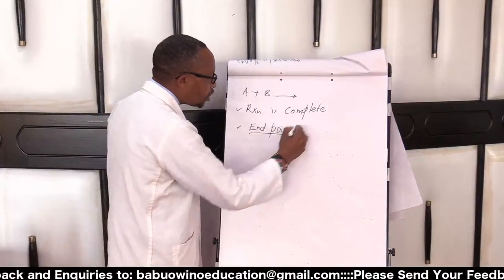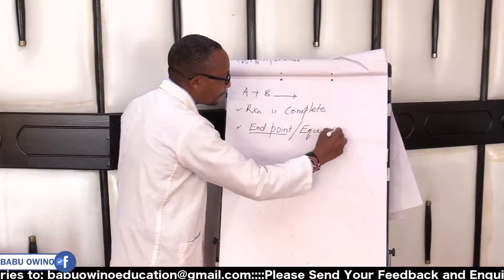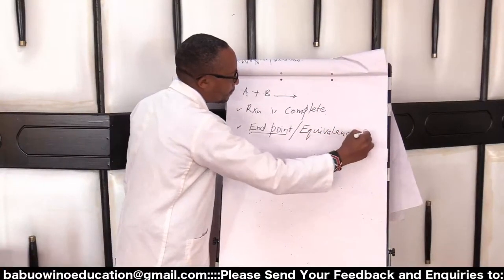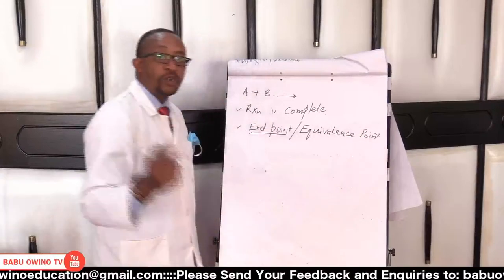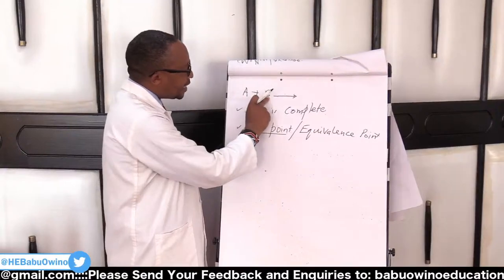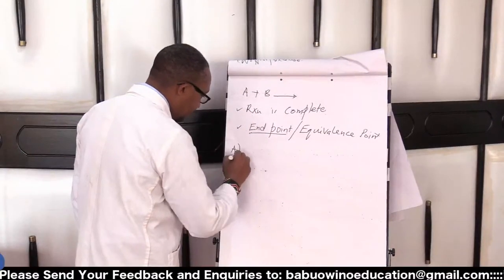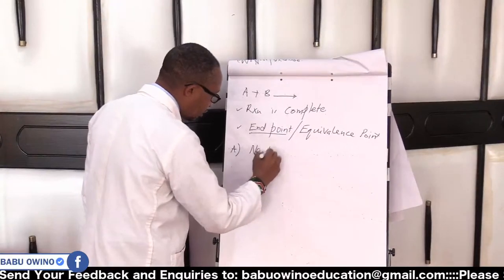And this point is also called the equivalence point. So this is the point at which A has completely reacted with B. So today we are going to start with number one, neutralization reactions.